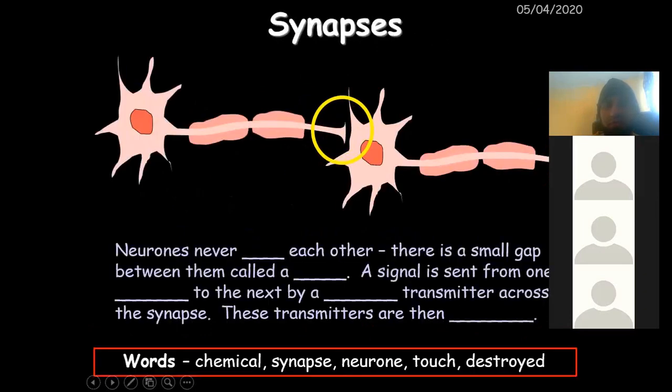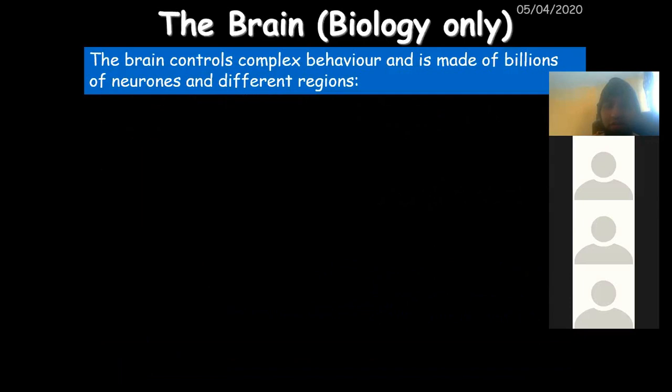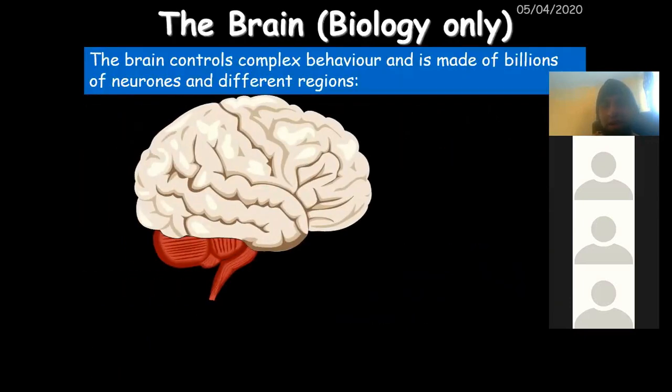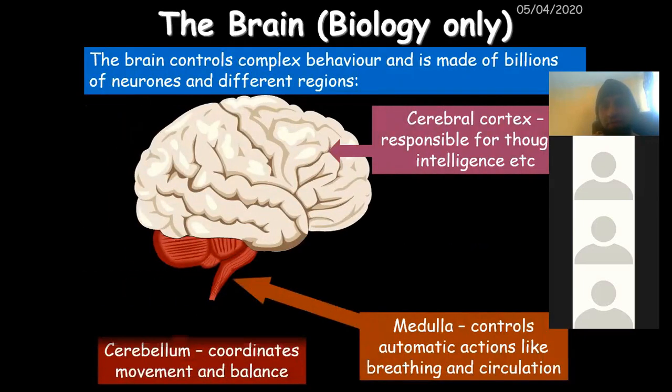We looked at synapses, what happens there. We filled in a blanks task. Again, this is recorded, so I'll send you the recording in case you missed it. We looked at the brain, the different parts of it, what they do. So check the recording if you want to see that.